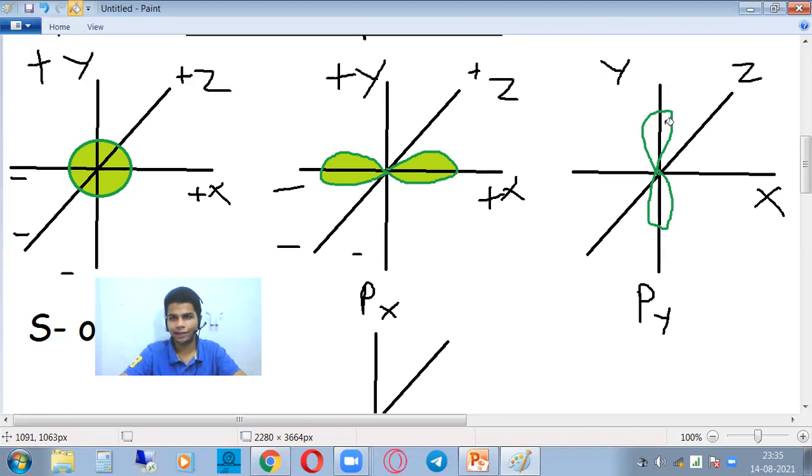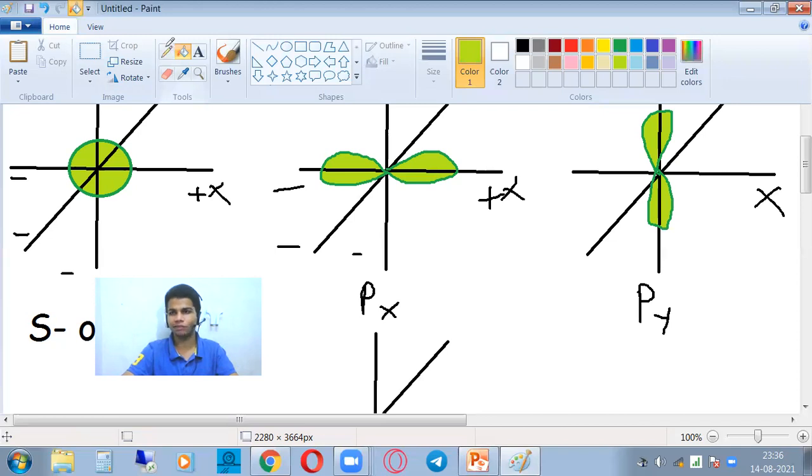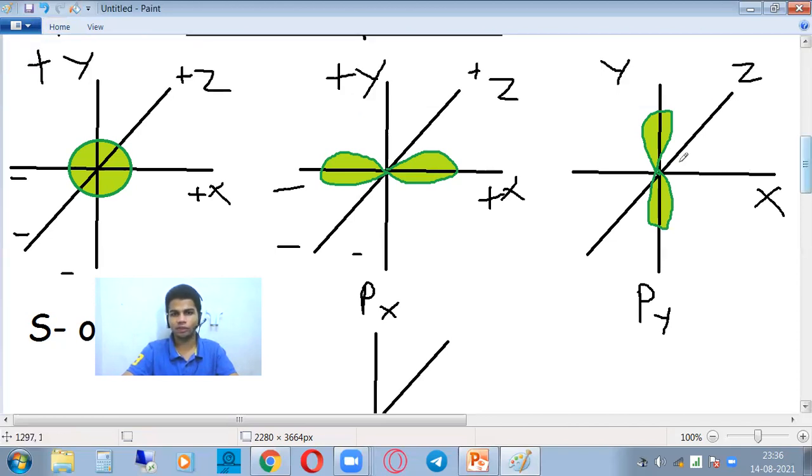Like in this light green portion, you can find the electrons. But the thing you need to understand is that in the py orbital, electron will occupy only the y orbital. If you ask me whether you can find the electron on the x-axis, I will say no. On the z-axis, no. On the y-axis, definitely yes. So as previously, this one will be the y, this one will be the x, and this one will be z. If I talk about this, you can find the electron on this black pen region, you cannot find it on the x region and on the pencil region. So this is the y orbital.